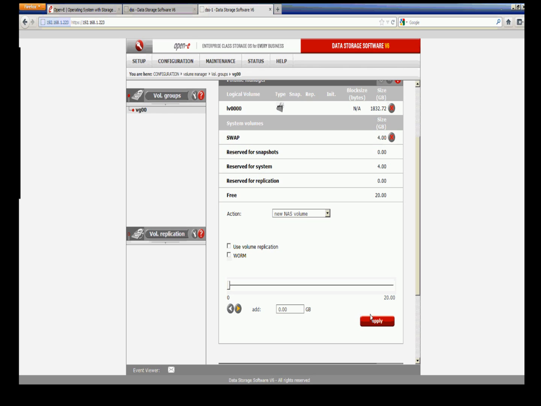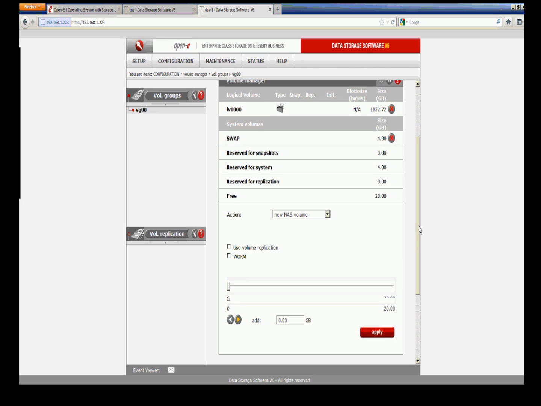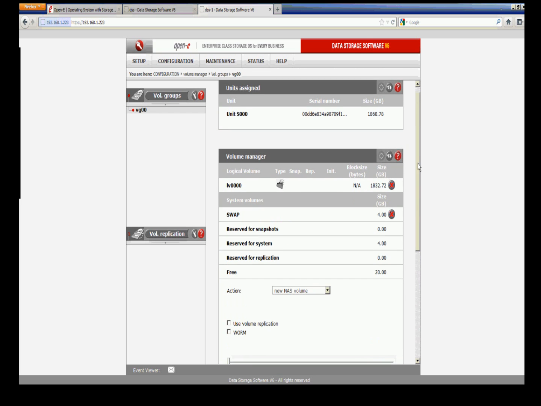So as a best practice, I always recommend adding an additional gigabyte of space to your swap. You're not going to be using it except in case of emergencies, in case you need it for additional snapshot or replication, but mostly for repairing the file system in case of a RAID array issue that went into degraded mode, and after it's completed, to run the repair file system.